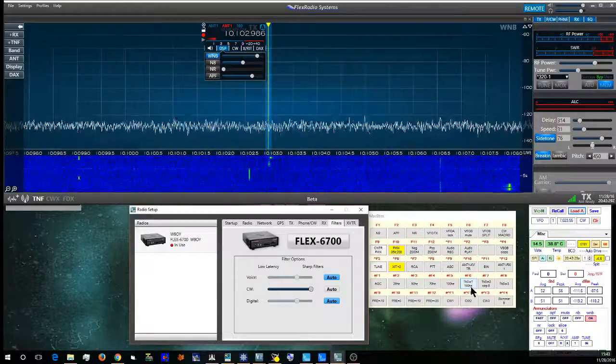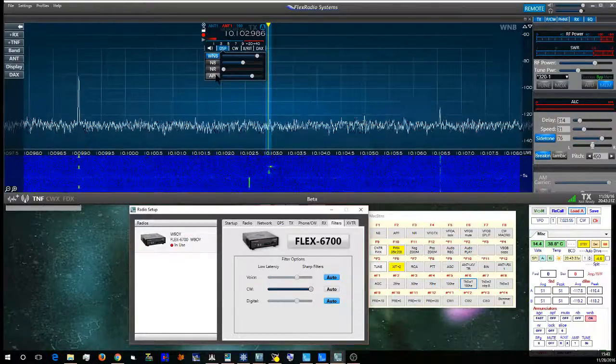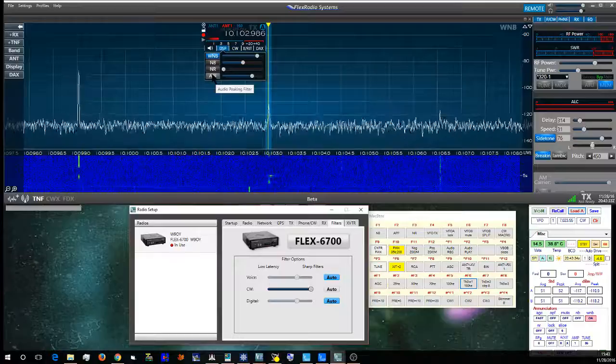So again, we have a 160 hertz filter. I'm going to turn the APF off and on.